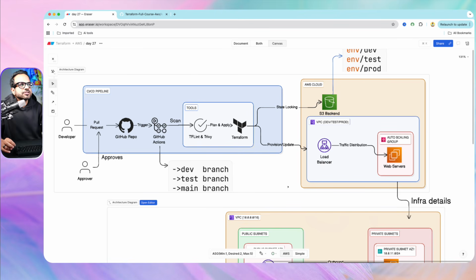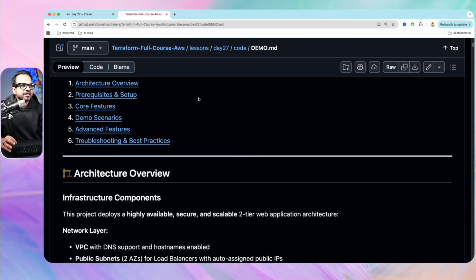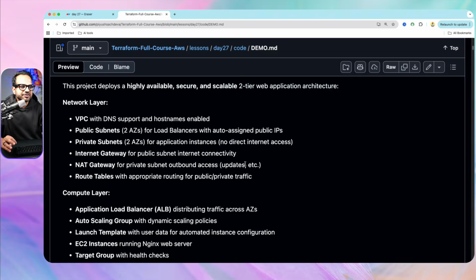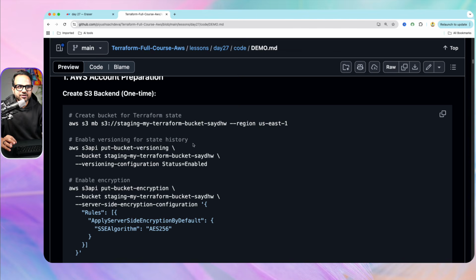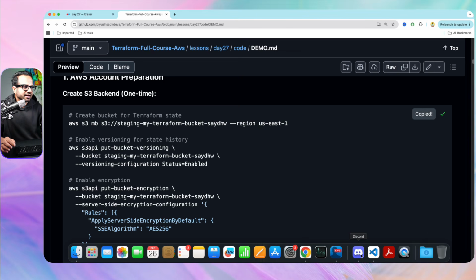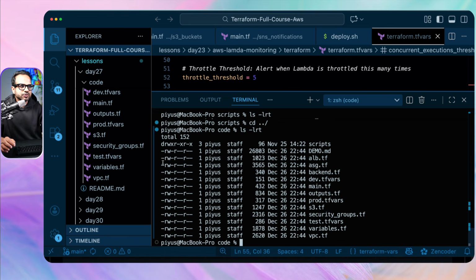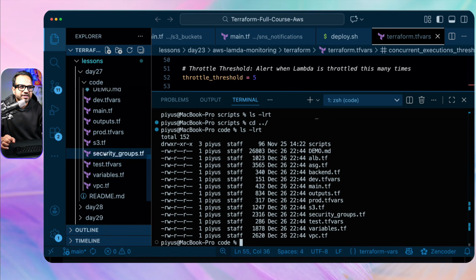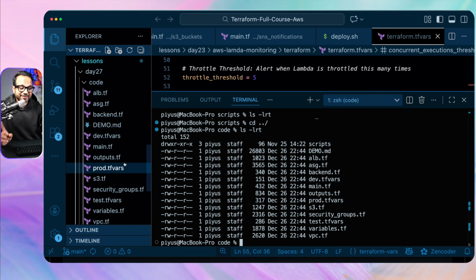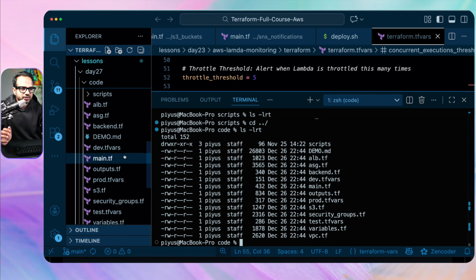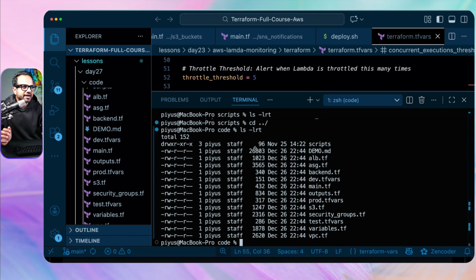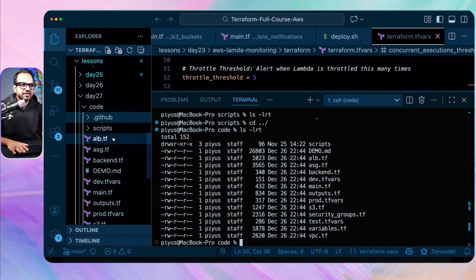Okay, so let's go over here. This is our demo repository and this is what we're going to do. Okay, so you start with provisioning your S3 backend, which is a one-time thing. So I'll just copy this and I'll go ahead to my Visual Studio Code and maybe run the command over here, or is there a script over here as well? So make sure you download, check out the latest code. Okay, yeah, there is no backend.tf, so let me just create a file over here.